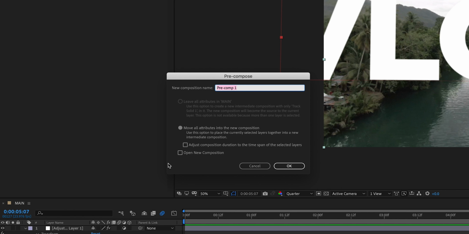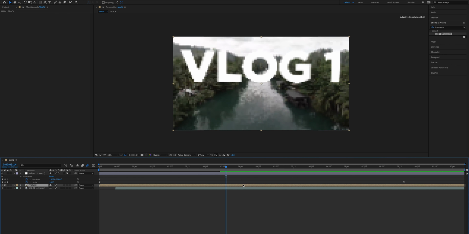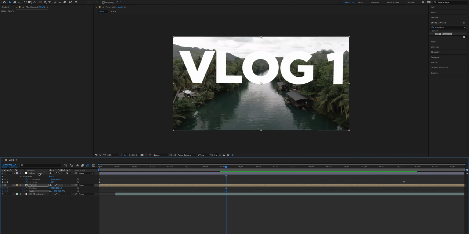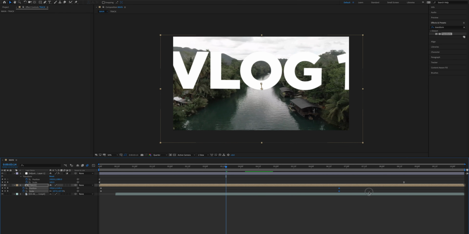We'll go over a full video on pre-composing a different time. This is kind of just teaching you that it exists and how we can use it instead of things like adding more adjustment layers. So let's rename this to track and hit OK. And now our first scene is in this single layer. If we just wanted to scale our first clip and not our second clip, we can just apply keyframes onto this layer.